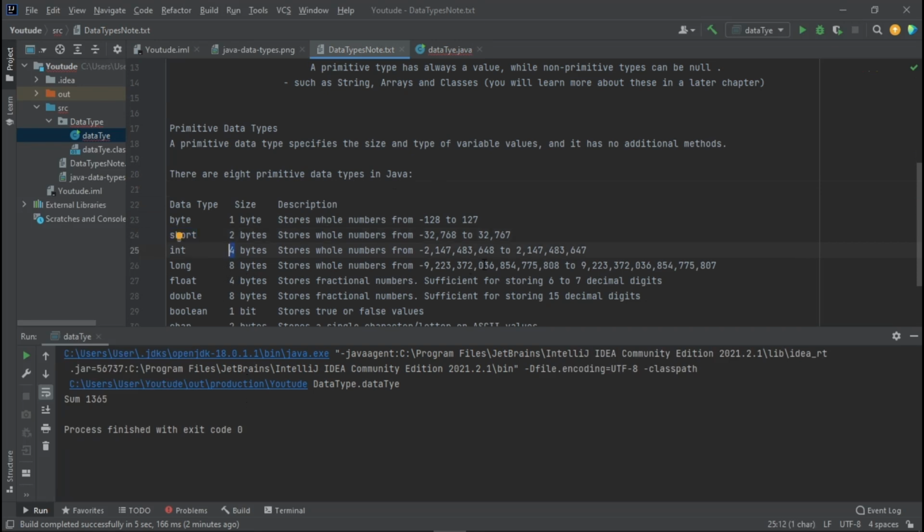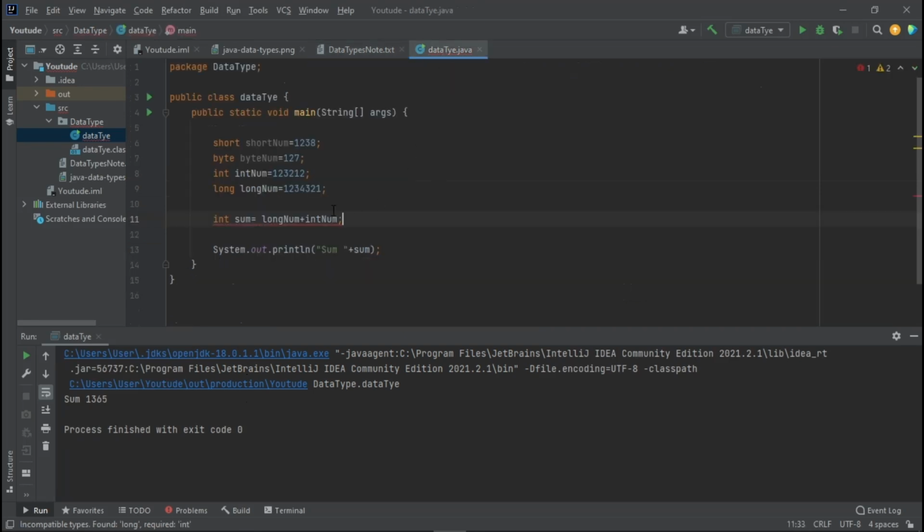That's why it cannot add, it cannot take the values of integer.